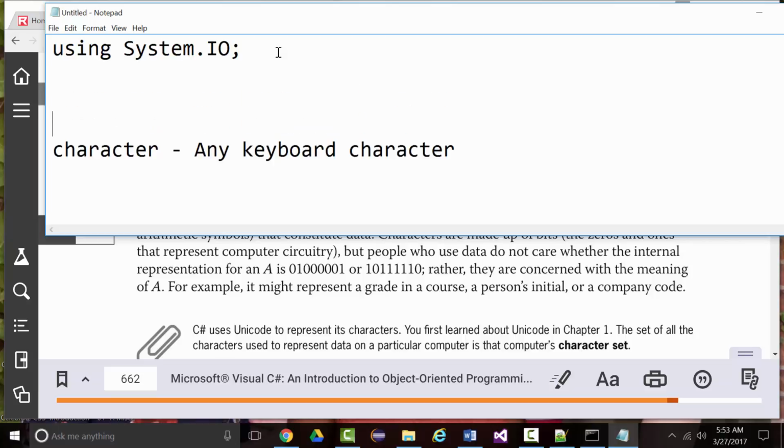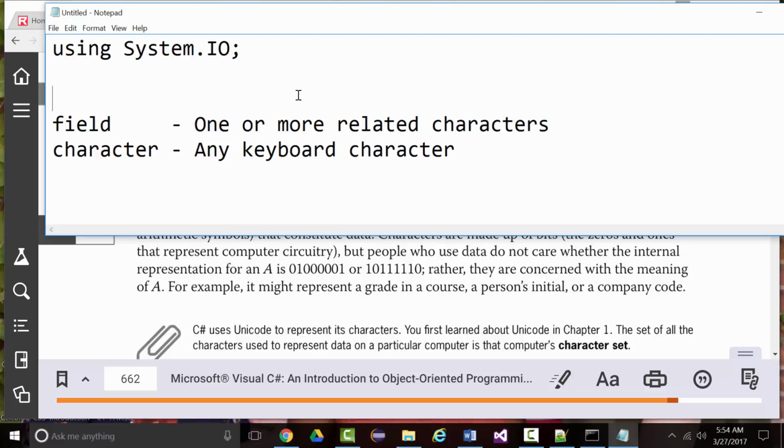When you take one or more related characters and you put them together, you get a field. Why one or more? You could have a field like middle initial. That's just one character. You could have a field like email address, which could be scores of characters. Then next you've got a record. What's a record? One or more related fields.